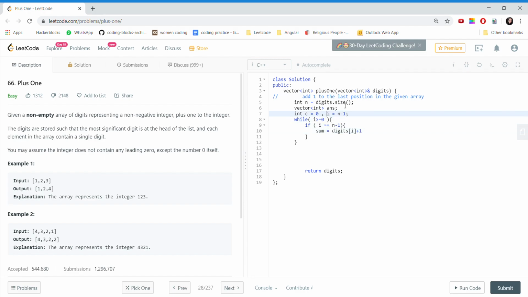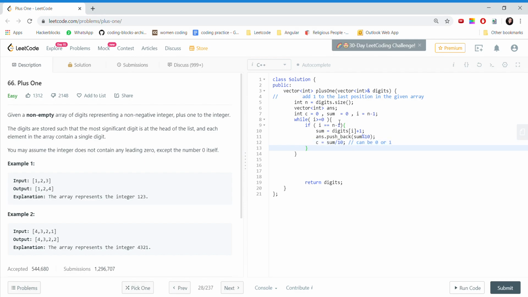Let's take a variable sum here, sum equal to 0. So here the sum would be digits[i] plus 1, and what would we push back into the answer? We would push back sum mod 10, and the carry would be sum divided by 10. Here the carry can be 0 or 1.